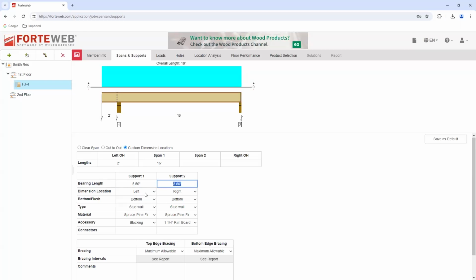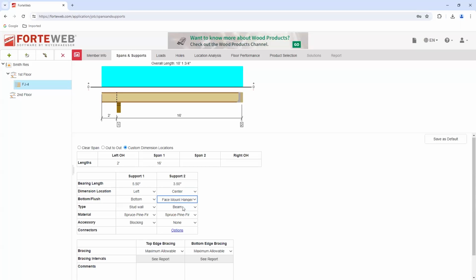And then dimension location. Where is this dimension pulling from? I'm going to say left. And then on this last one, the 16-foot mark is right in the center of that I-joist because of where the beam is hangering. It doesn't look like it's hangering yet because I haven't adjusted that yet. But as I get going over to the next columns, you'll start seeing what it looks like. So this one is bottom justified because it's on the wall. This one I'm going to say is a face mount hanger. Now you'll see how the model changed.